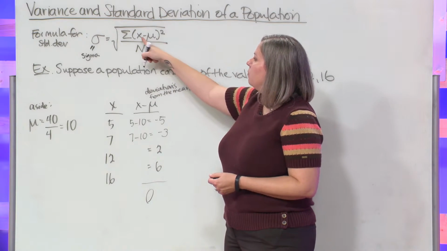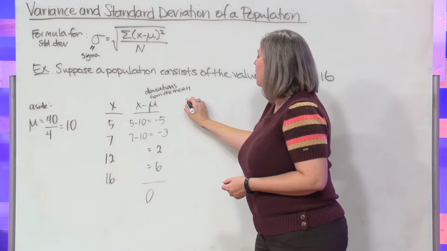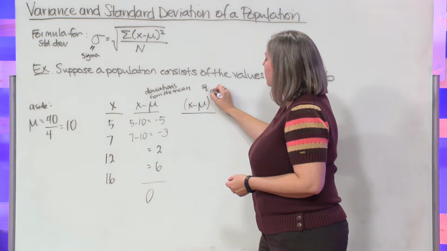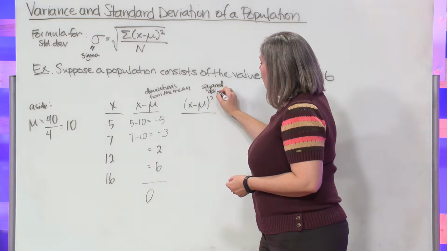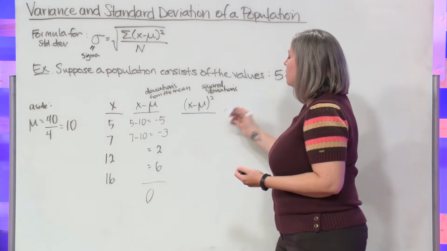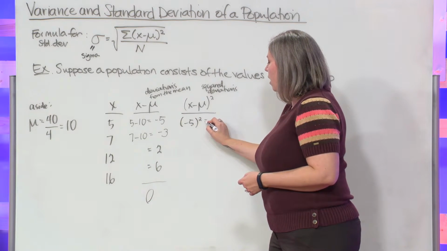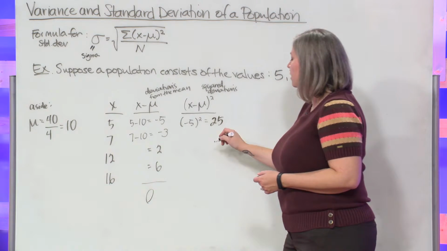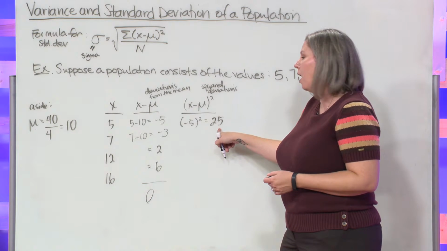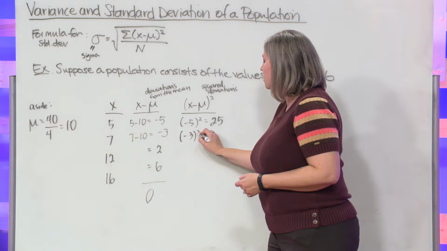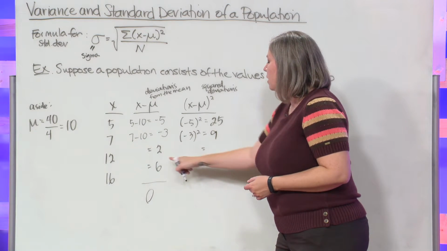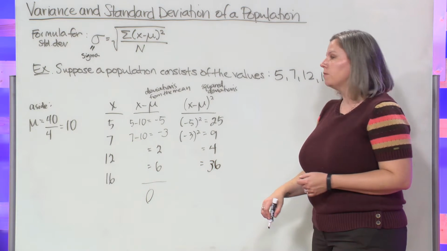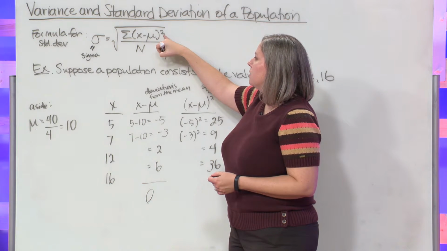So again, going back up to my formula, I have what's inside the parentheses. Now I need to go outside, and what I'm going to do is find the squared deviations. So those 4 values that I just calculated, I am now going to square. One word of caution is that whenever we square a number, whether it's positive or negative, we always want to make sure that the answer is positive. So these 2 negative numbers, when I square them, should end up being positive. So if I keep going, 2 squared is going to give me 4, and 6 squared is going to give me 36.